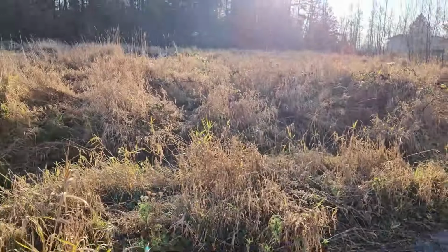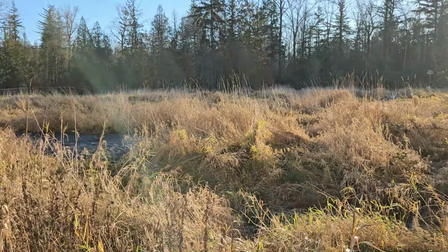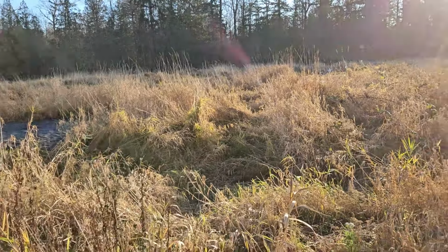We also apparently have some other farmers that are going to be taking some space in this back field here. So, you know, low key, hopefully the deer next year eat their stuff, not mine.